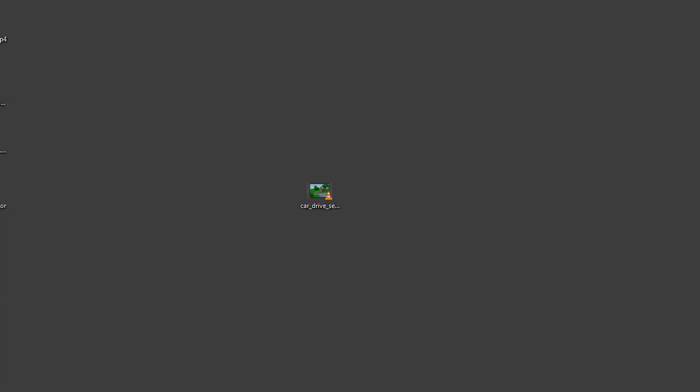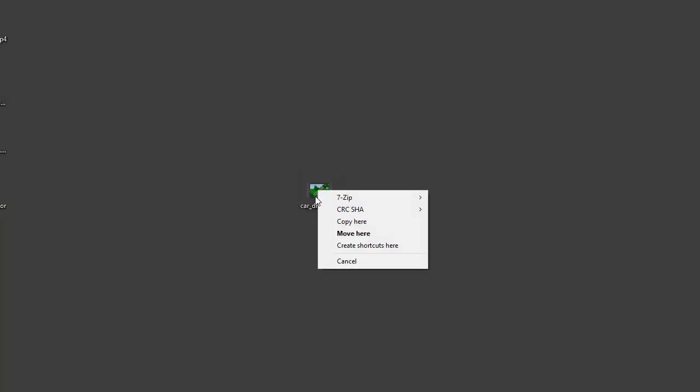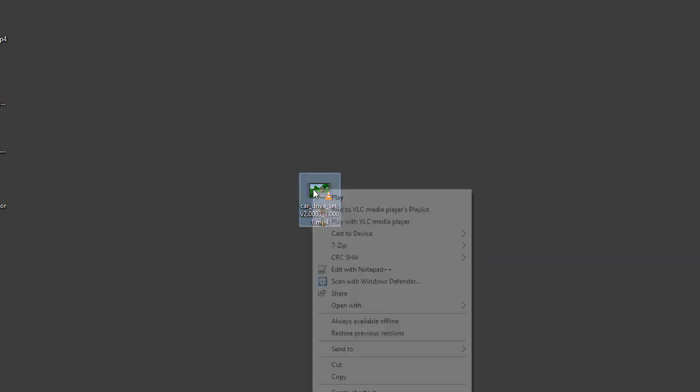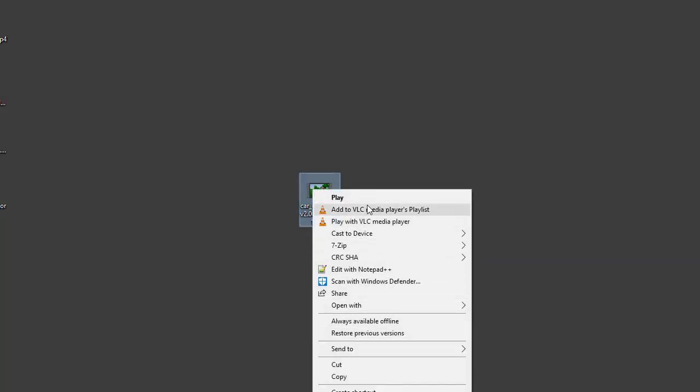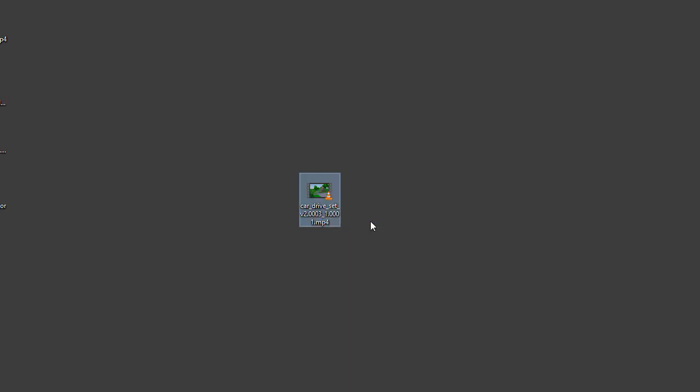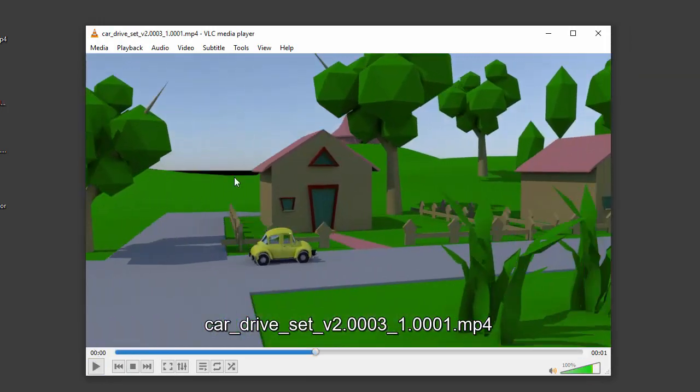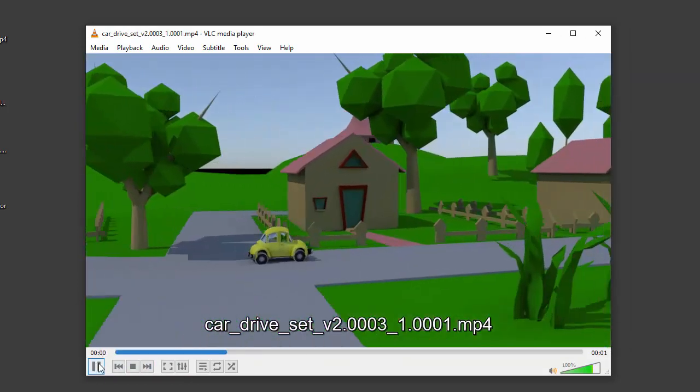So let's go and have a look. So if I go to my desktop, there it is. I'm going to open it up with, if I can just right click this thing, I'm going to open this up with VLC, which is fine. Let's just make that a sensible size. And there we go. We've got our VLC player there. So now it's going to play the video. And again, you can see that there are some problems with this render, which I would need to fix. But basically, we've now got a movie file created from our rendered images.